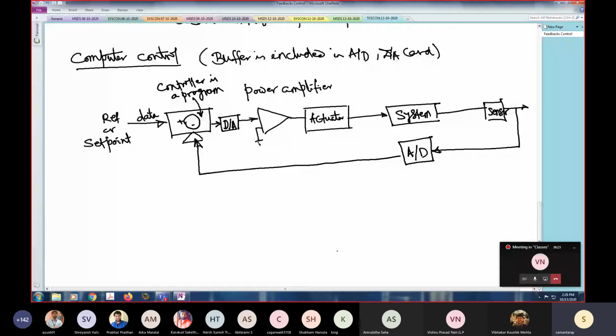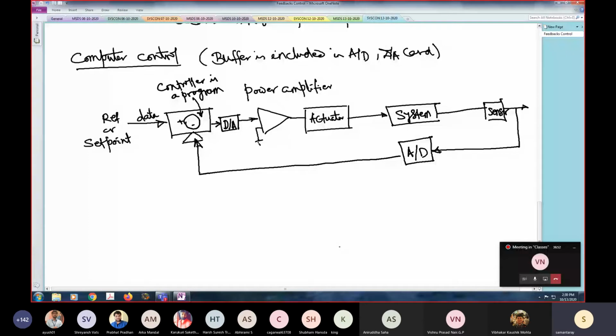That signal is converted from the digital to the analog domain. Then that analog signal is amplified and applied to an actuator. Then the actuator acts on the system. The system signal is sensed by the sensor. This sensor signal is an analog signal. That analog signal is converted to digital, and that goes to the computer. So that is how the whole control loop is done.